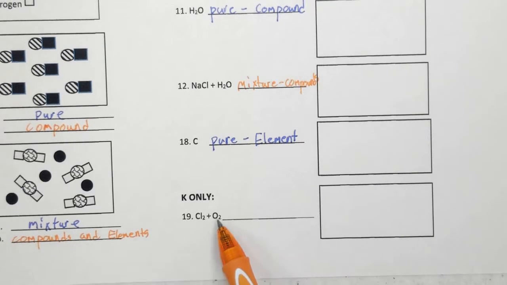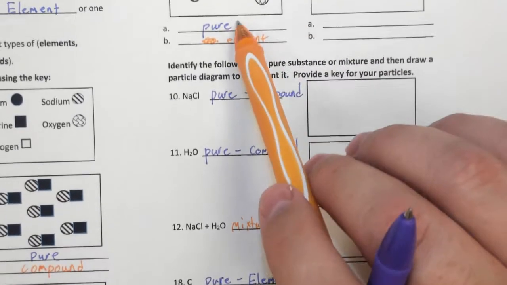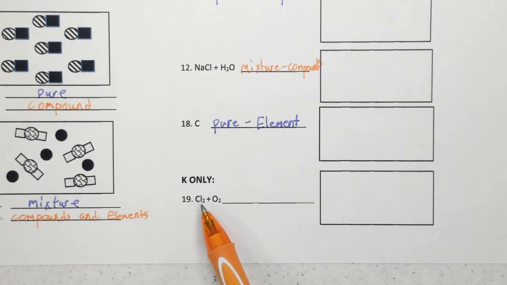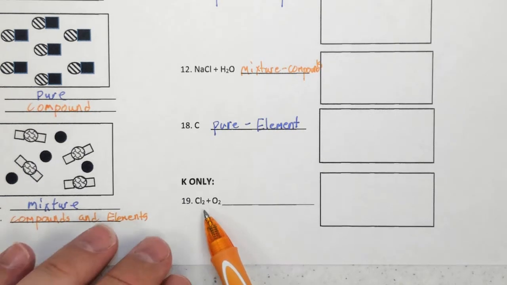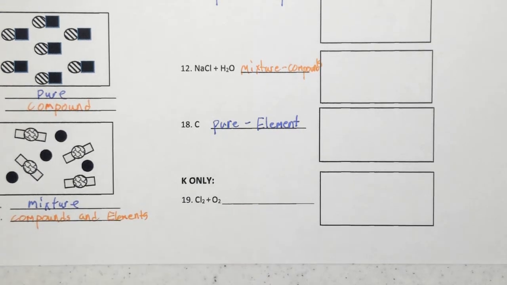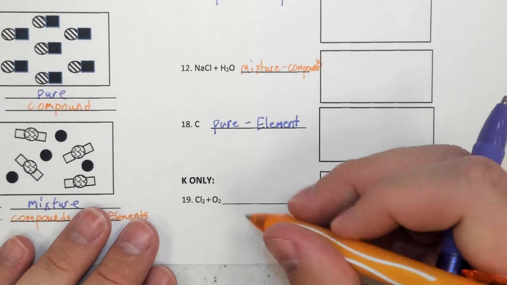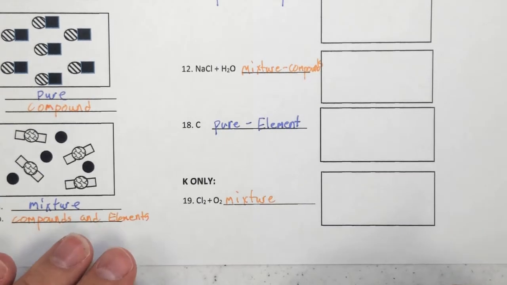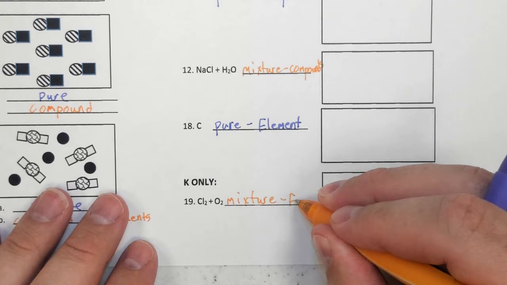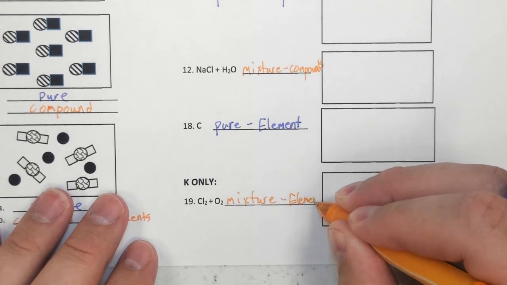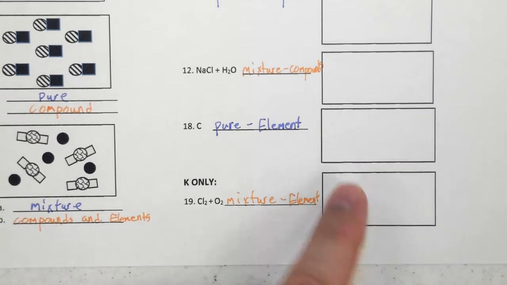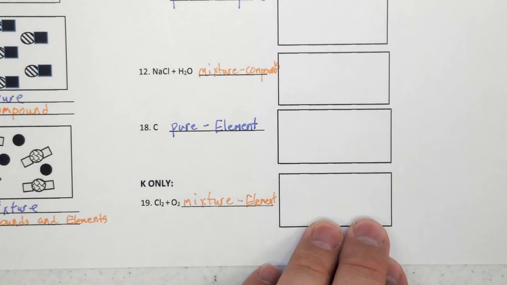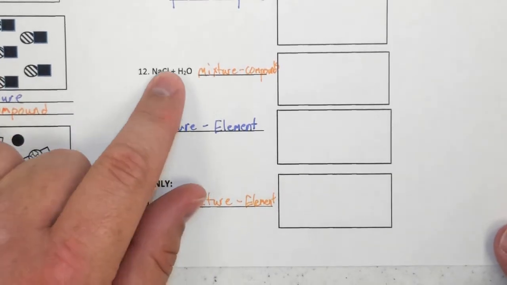Well, we've already talked about O2 as a diatomic, as one of the diatomics, and we have chlorine, Cl2, which is also a diatomic. It's one of the 7 diatomics. Well, this is an element and this is an element. So here it's not the same, so it is a mixture. And it's not a mixture of compounds, it is a mixture of elements. Please take the time, key, draw 2, so you can even use this up here, as we know was already O2. Add some Cl2, maybe use the same picture that you used for the sodium chloride.